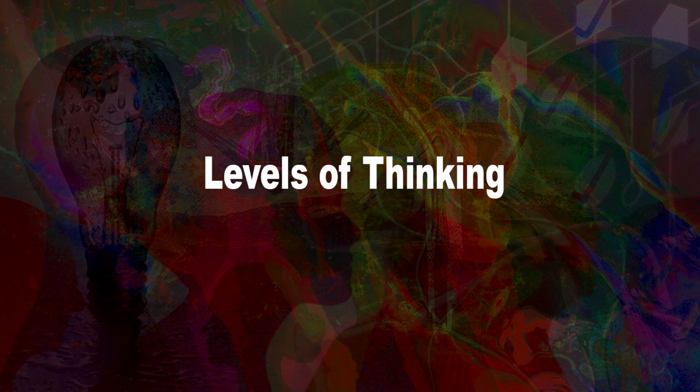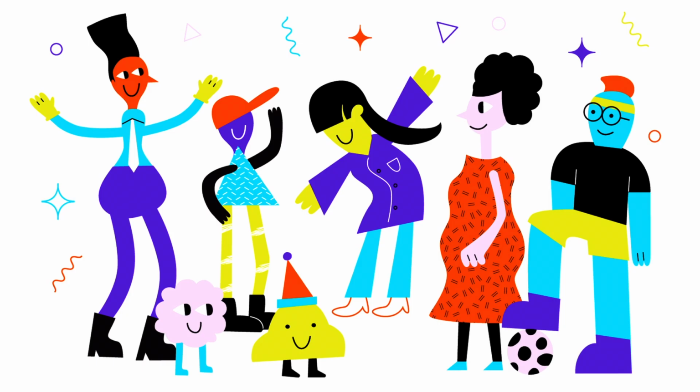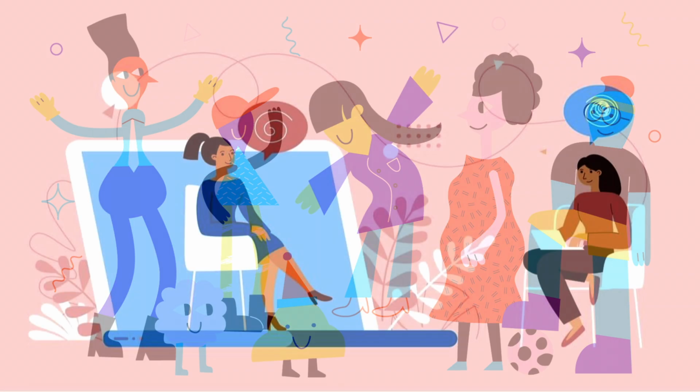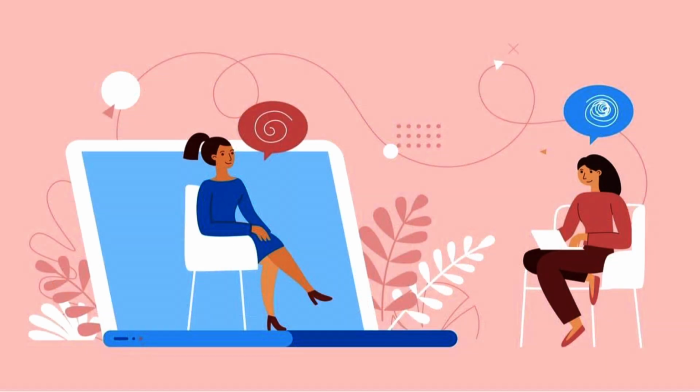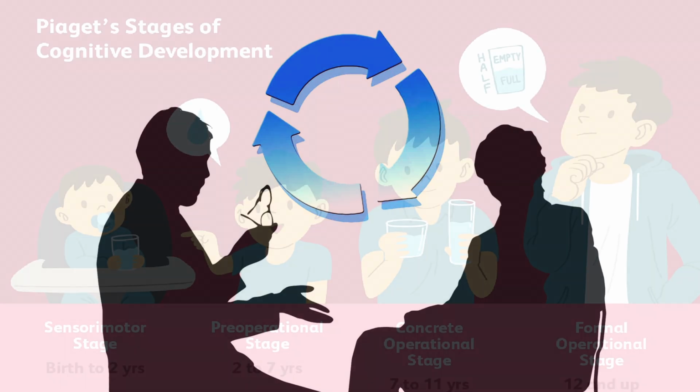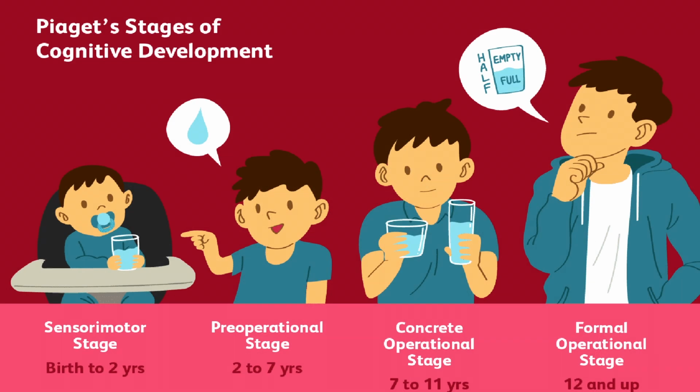Levels of thinking. People can think at different levels. Two levels of thinking have been studied by psychologists. They are the perceptual level. This level is based on grasping clues from one's environment and forming thoughts or perceptions. Mental activity in perceptual thinking depends on the perceptual processes. Piaget has called this level sensory motor thought.